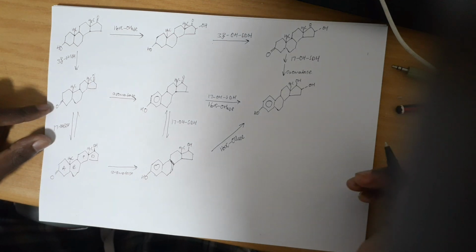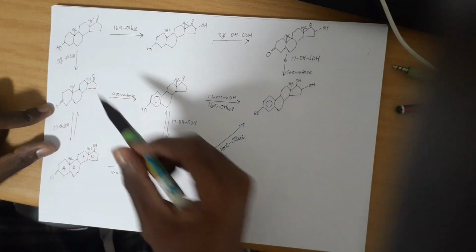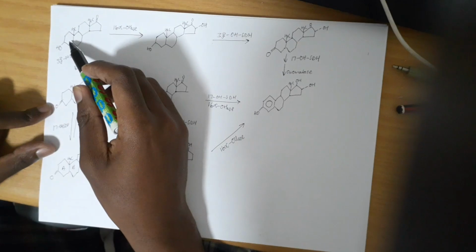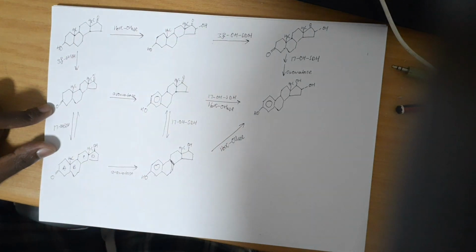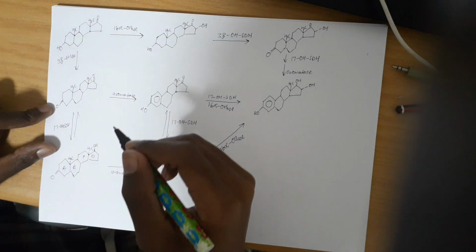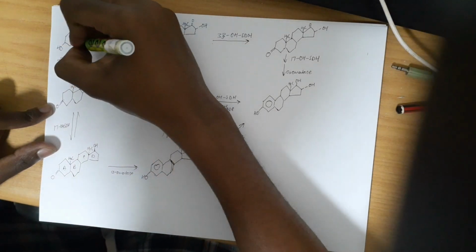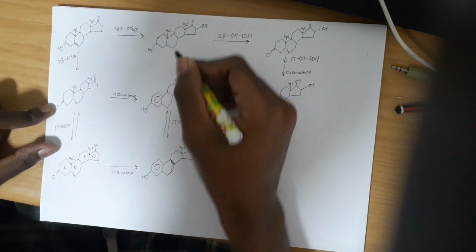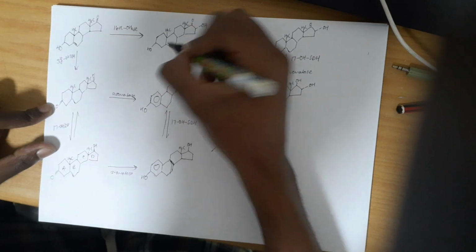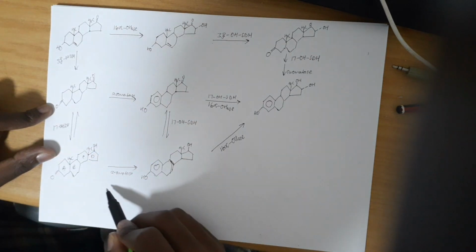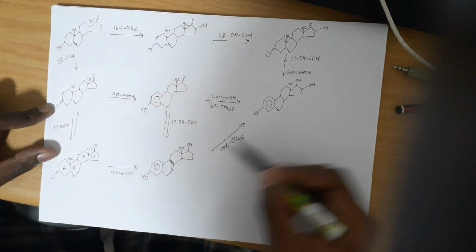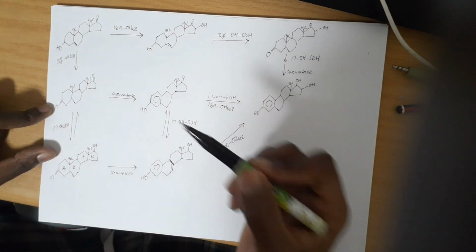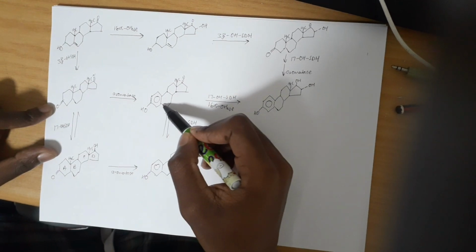This one's very simple. Whenever you see an OH on position 3 of ring A, it means that we're going to have a double bond on ring B on the left side, right? So we're going to have a double bond here on ring B. There's an OH there, there's an OH. So on ring B, we're going to have it here. Also, here there's no other double bond where there is not an aromatic ring. That's the important part. If there's an aromatic ring, obviously you won't have a single one there. You won't even have it here.